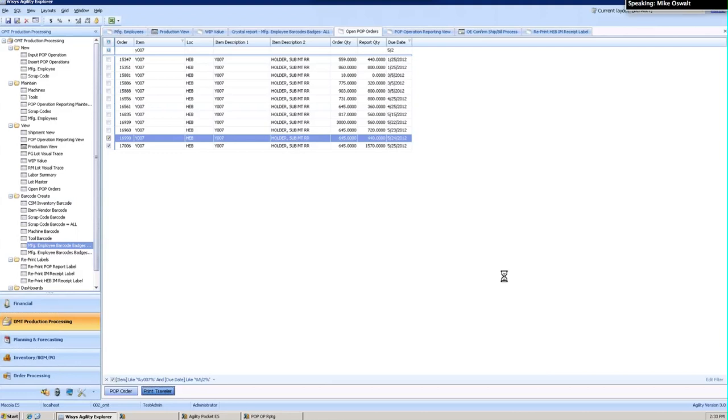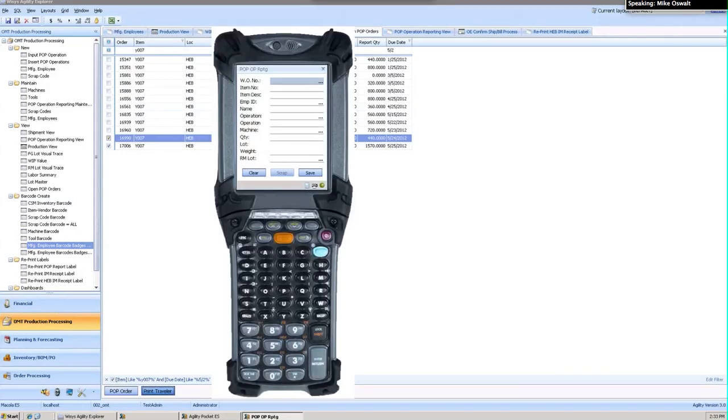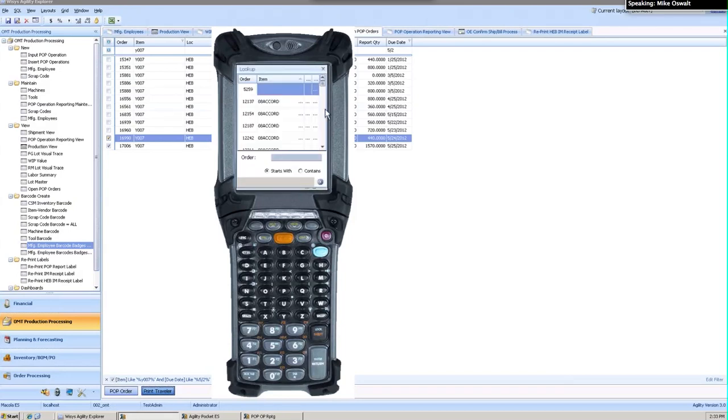Sometimes my Crystal engine isn't exactly sizzling fast on my laptop. Well, we'll let that go on, and we'll see that in a minute. So what that's going to produce is a Crystal Report with the barcoded operations that we can scan. In this particular case, we would have scanned an order number 17006, which is the one that we were trying to print there.